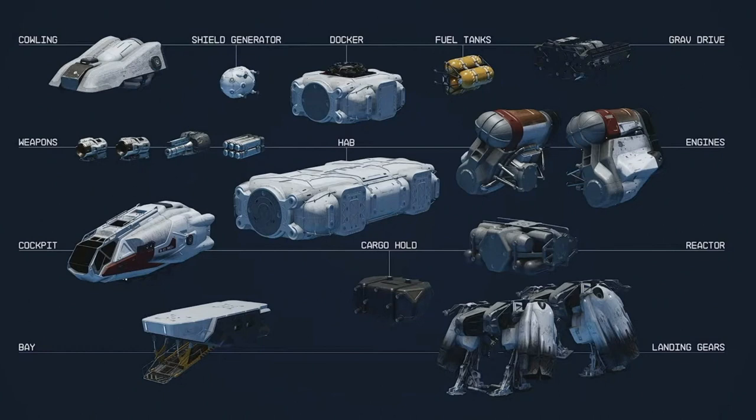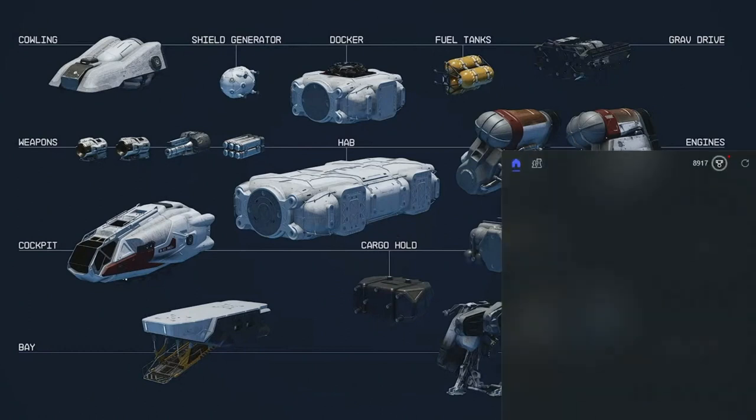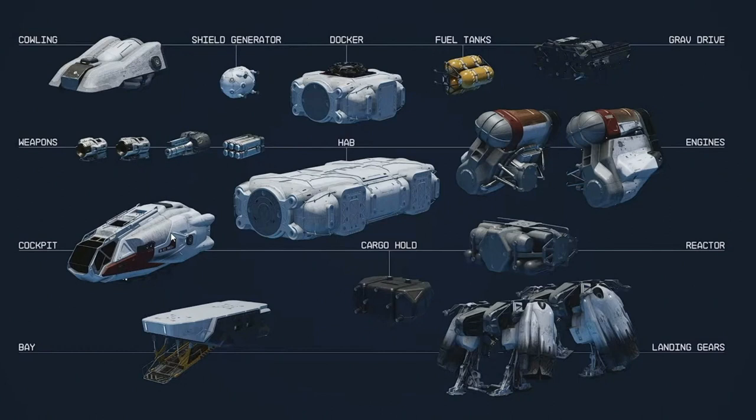Obviously, changing weapons is going to change the scenarios in a dogfight situation, and then your cargo hold. The bigger cargo hold you have, the more loot that you can carry. You can go and loot certain areas. You can become an actual cargo haulier, if you will, and take one thing from one planet over to another. The bigger cargo hold you've got, the more you can take, and that way you can make money by doing that.